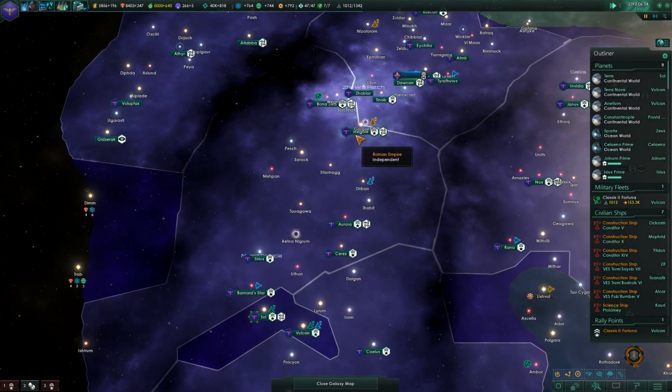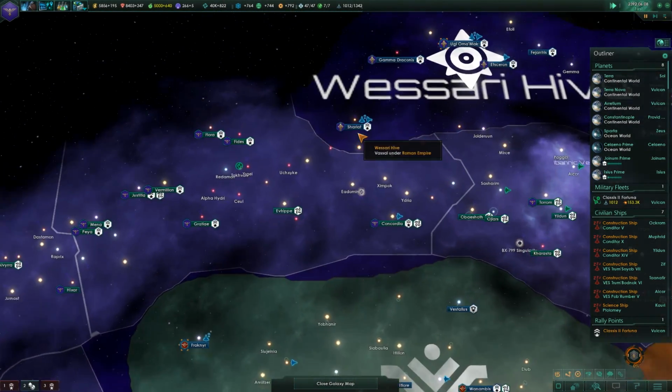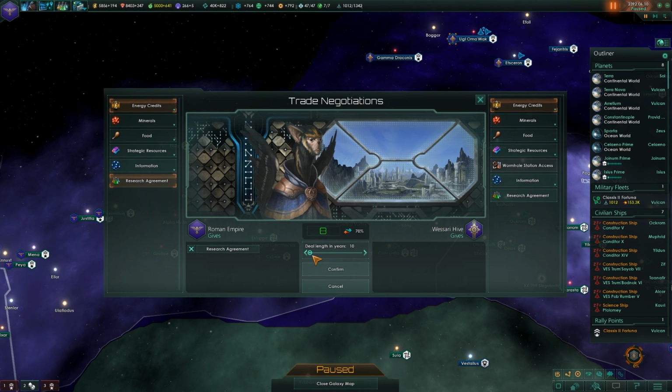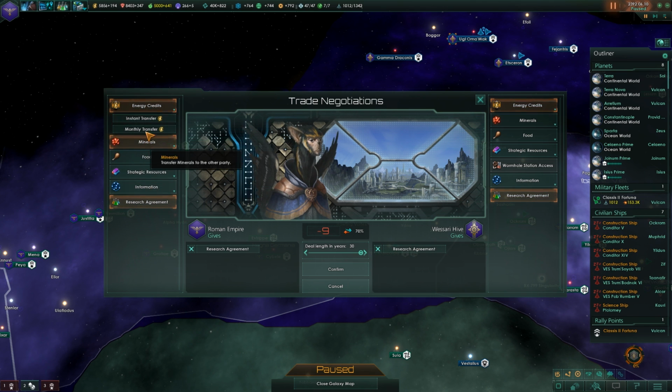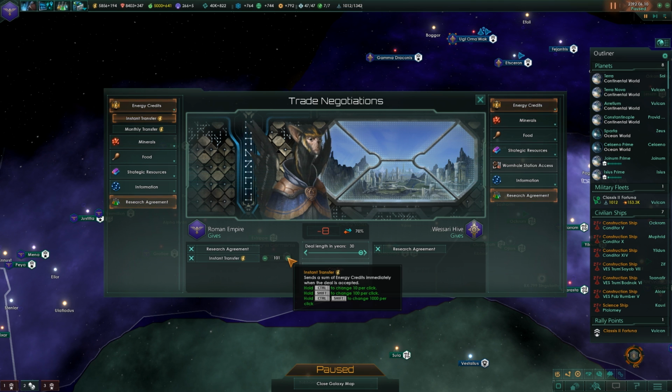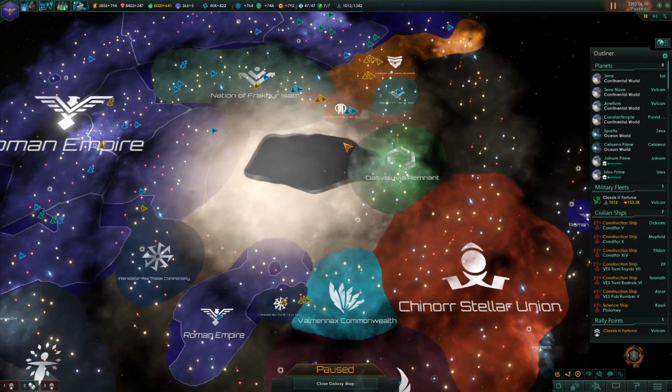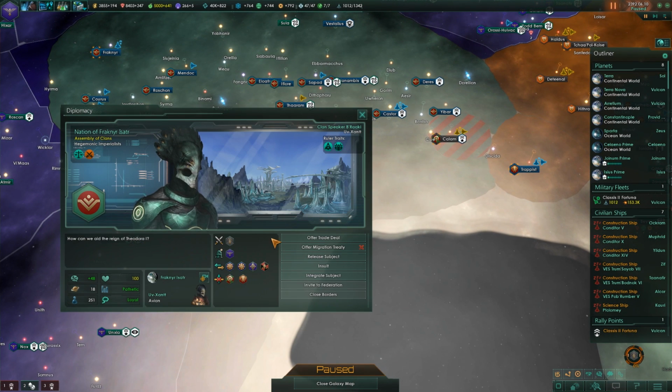Actually, speaking of giving tech, we should be exchanging research. I don't know if we're doing that already or not. Research agreement. Come on now. Oh, come on. Energy credits. Let me give you the tiniest amount and you'll be happy, won't you? Can't believe I forgot to do that. So that's Wasari Hive done for them. Let's get these guys to do the same.